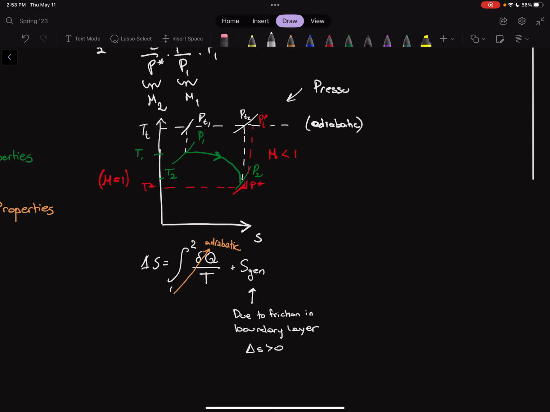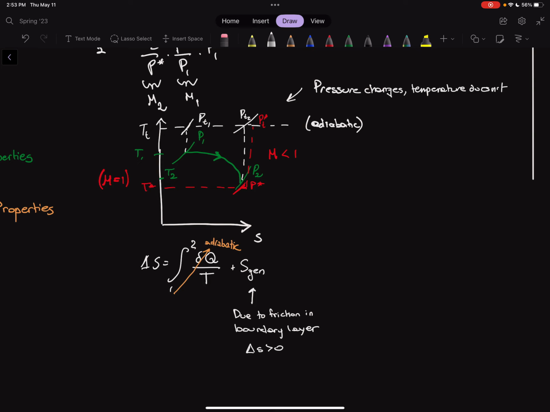So, if you look here, the difference between the static and the total temperature is related to your Mach number, right? Since this line is still the same, the total temperature, you can see that this distance is increasing, which makes sense because that's subsonic and that accelerates. So the Mach number increases, up to this point, that's the maximum case where Mach equals 1. That's the subsonic diagram.